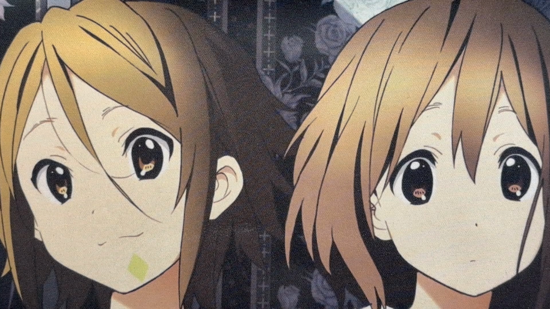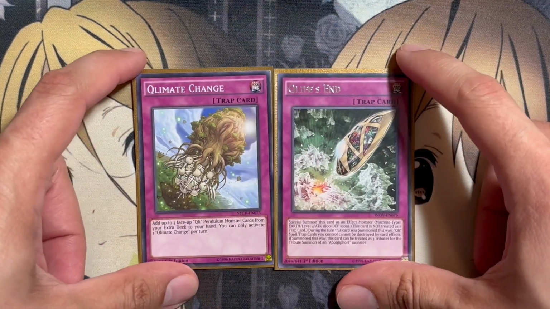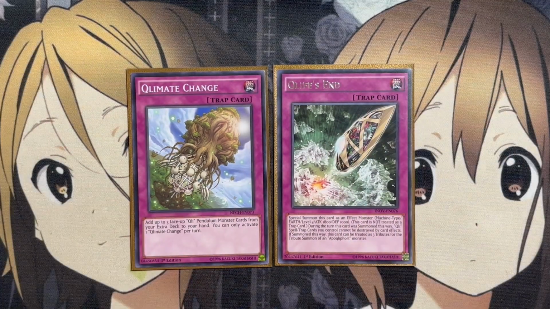For the traps, for the Qli traps, I run 1 copy of Qliph's End and 1 copy of Climate Change. Climate Change adds back Qliphort monsters face up in your extra deck to your hand, and with your restriction for the extra deck, being able to have them back in your hand or re-pendulum summon out is a big help there.